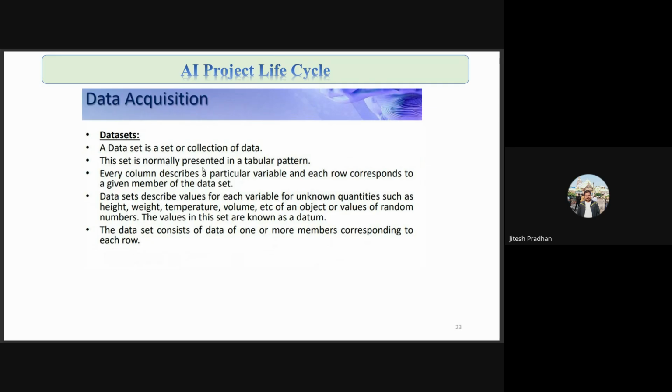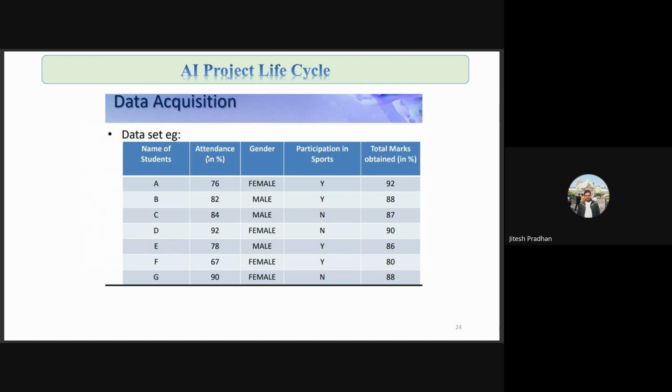Okay, now this is a data set. Now it's a data acquisition. It's an example of just a structured data where we have given the name of a student, attendance in terms of percentage, gender, participation in sports or not, and total marks obtained by them. These are structured formats.